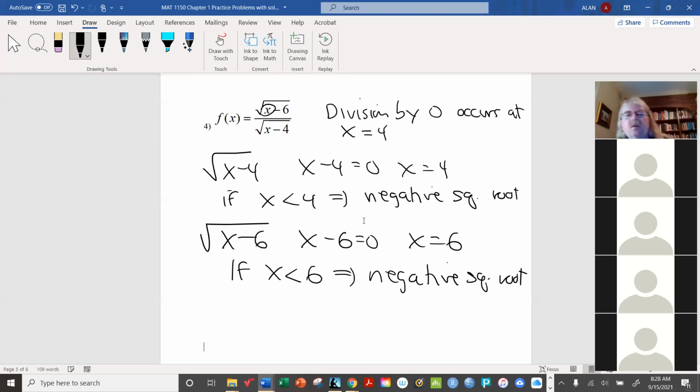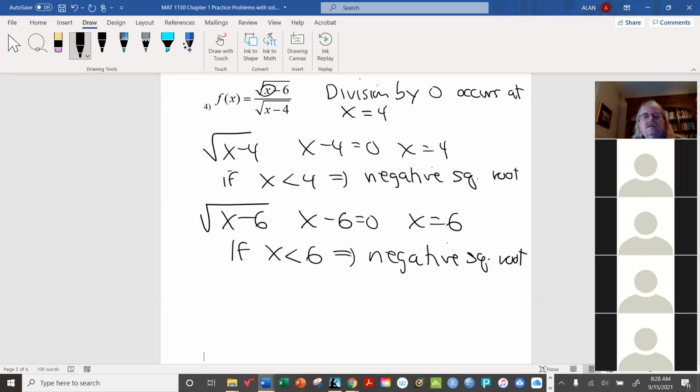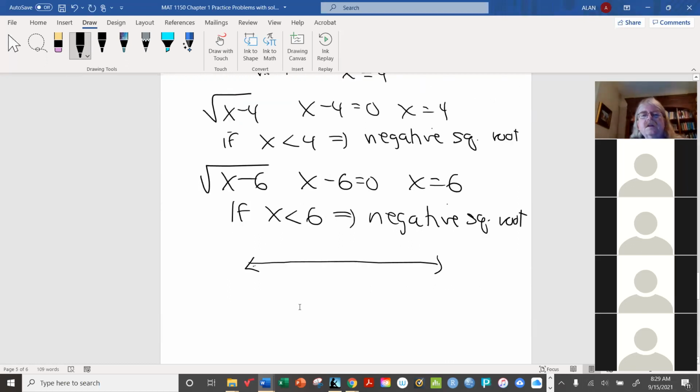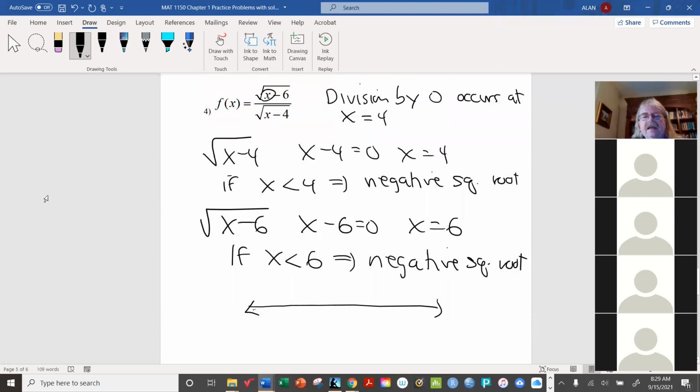So why don't we gather up all the numbers that we're not allowed to do? Okay. Let's see what we can do here. Oh, so on this real number line, let's say I draw different number lines to indicate each of these restrictions. On the first one, the only constraint is 4. I can't do 4.